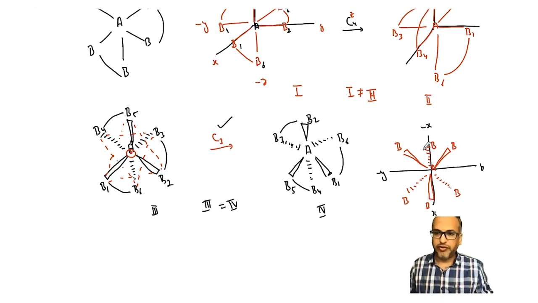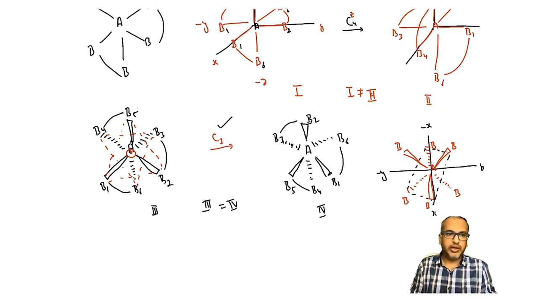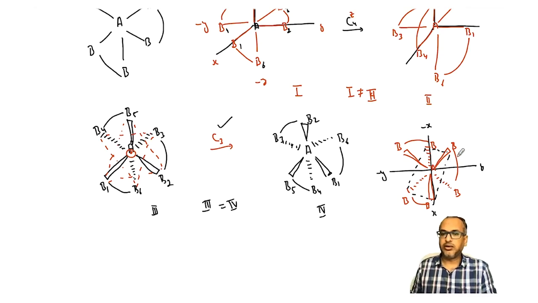So if you want to draw the same triangle or same rectangle which was drawn here, so these are the four atoms which are forming the rectangle, and these are the two opposite atoms. And where are the bonds which are connecting? So these are the bonds which are connecting the B atoms, right? So if you orient the molecule like this, you should be able to find out what are the other symmetry operations. So for example, now C3 axis is along Z axis, which is clear. So that makes my principal axis.